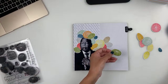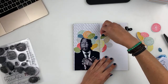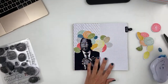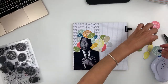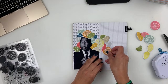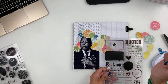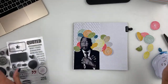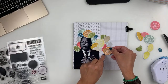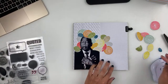I need to bring in some green over here. So we're trimming some down to help, you know, not have to stamp some more. I don't want to run out too soon. Let's do this one. Let's see. My thoughts, what I'm trying to do here is I'm trying to either stamp my quote in that and basically set it over the flowers. That's what I'm thinking. I'm not sure yet, but that's what I want to do. So we're just gonna go with it and see if it works out. I don't want to cover that pink too much. We'll go like that.